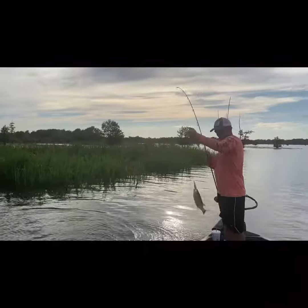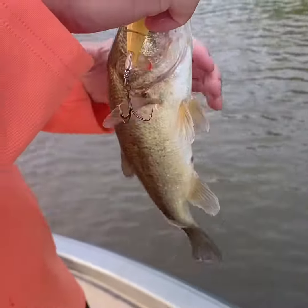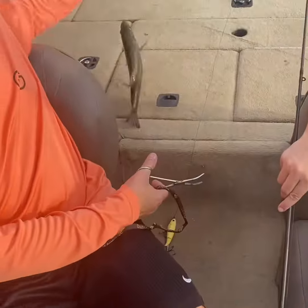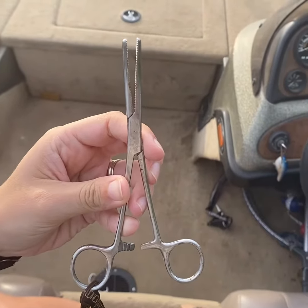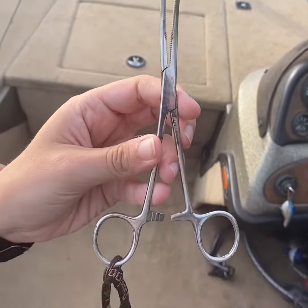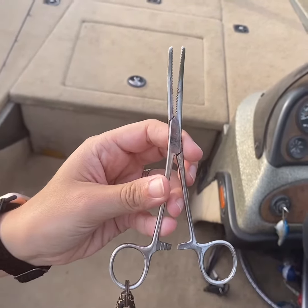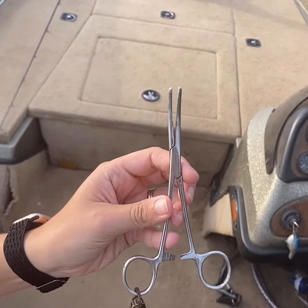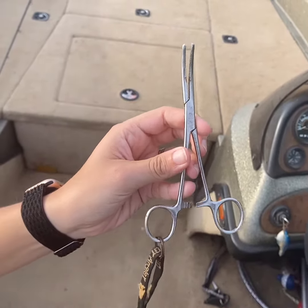Little guy. Here's the downside of fishing with a treble hook. Just use locking forceps — they're actually really good. Just latch onto the treble hook, lock them down, and then you can twist, pull, get them out however you need to. They're like a dollar or two. Or you can steal them out of your nursing wife's kit. Either way, they're really cheap — you can't not use them.